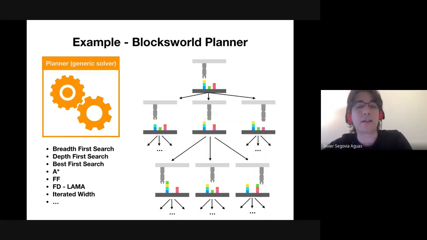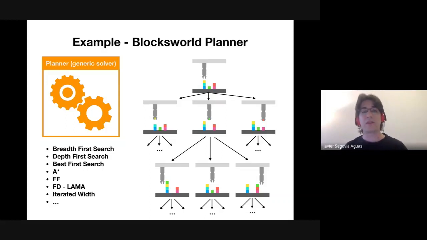And then we will expand this node, and we will stack this green block onto the leftmost tower. But there is also another chance that maybe we leave this block in the same place, or maybe we stack this block on the rightmost tower.